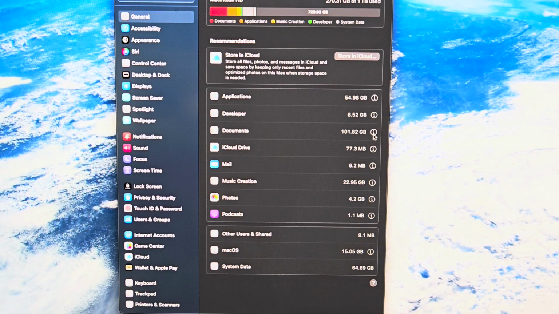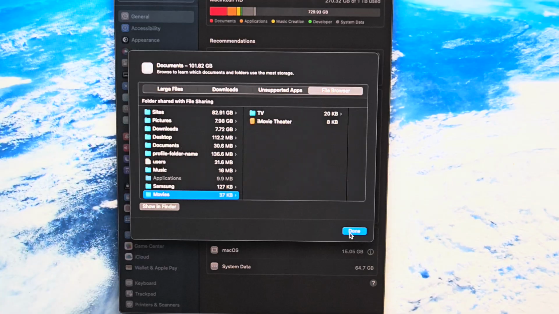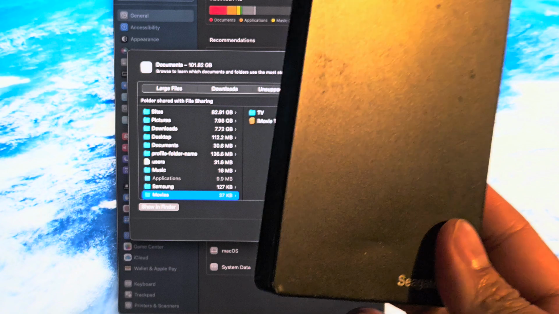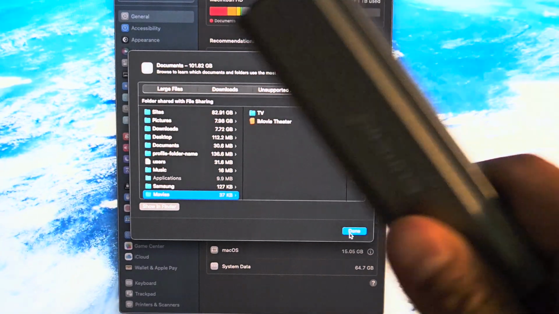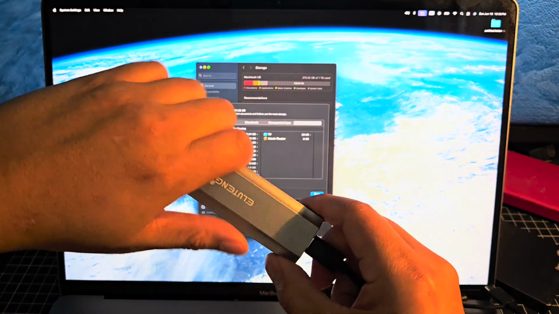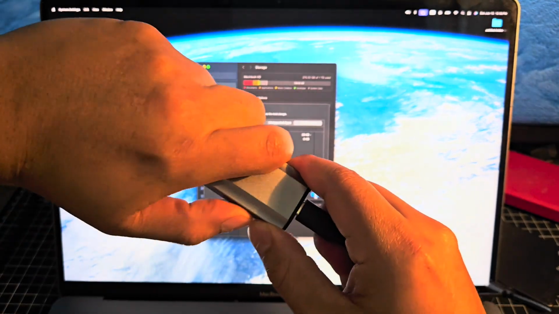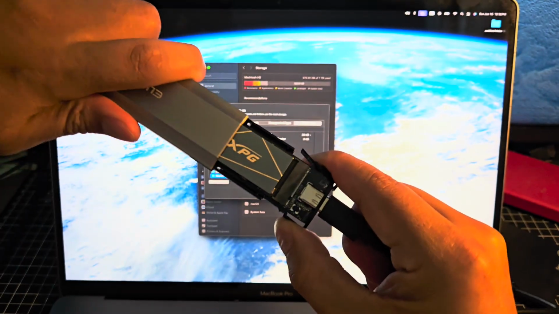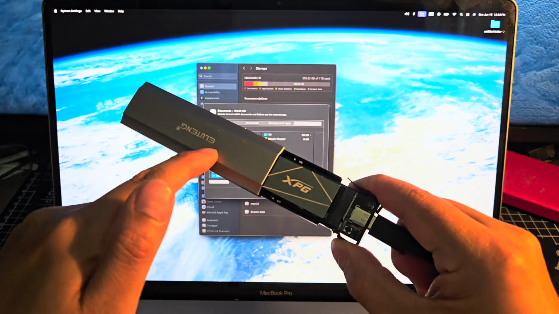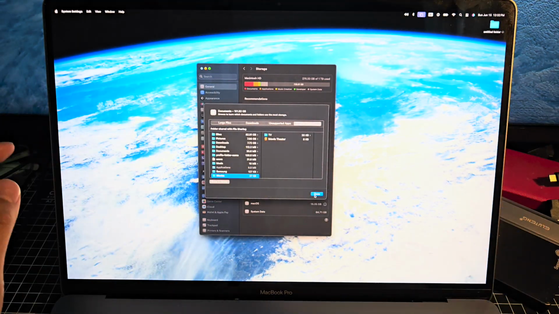Then, more importantly, I go through my documents and delete or move stuff that takes up a lot of space. So I transfer it to an external drive. Actually, not this one. It's not a solid state, so it's quite slow. So I use one of these. It was not originally a solid state external drive. I had a spare NVMe drive here, so I bought this enclosure and then put it inside. Anyways, that's the first step.